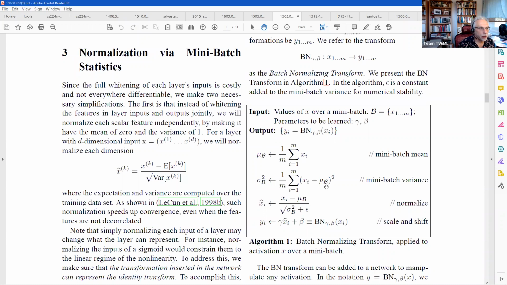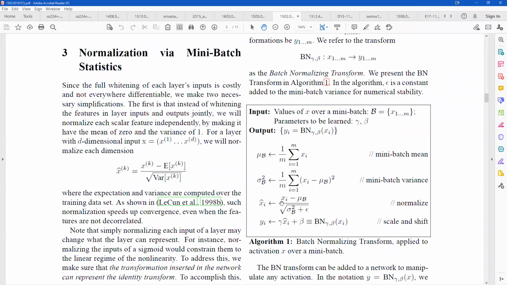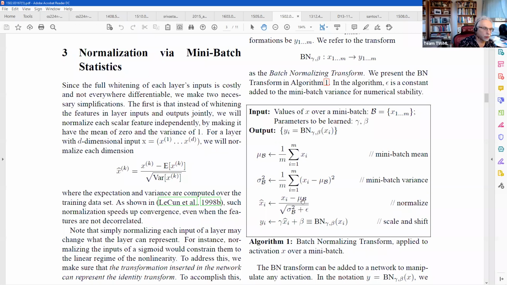Now that you've got the mean, you can calculate the standard deviation, which really, you're calculating the variance. Then you take the square root of the variance, which is the standard deviation, and then you process it this way: x minus the mean divided by the square root of the variance plus some small number. This is for stabilization, to keep it well conditioned. So this epsilon is just some arbitrary, very small number. Okay, so now you've got the standardized values.